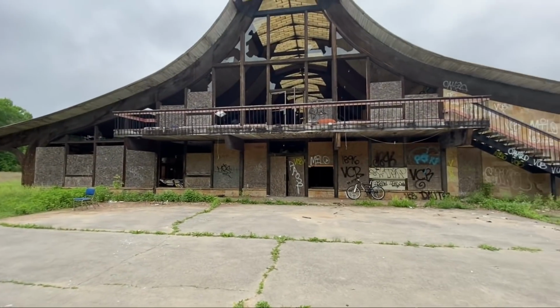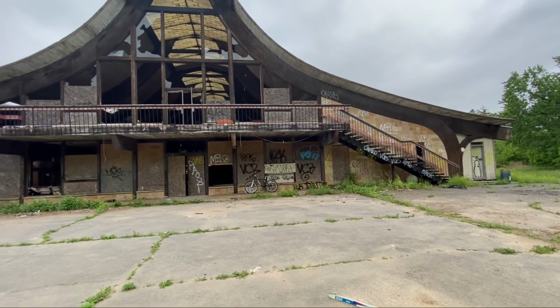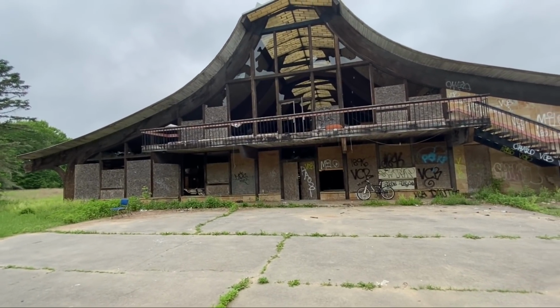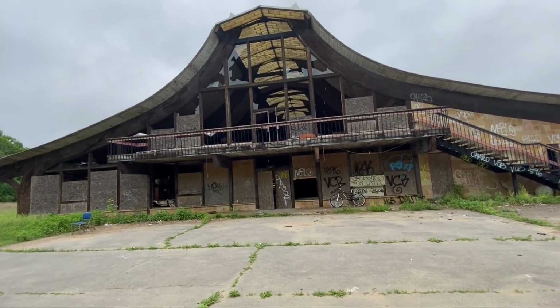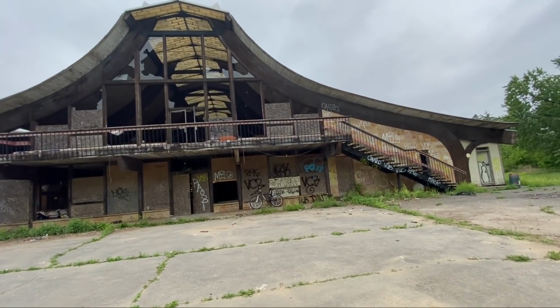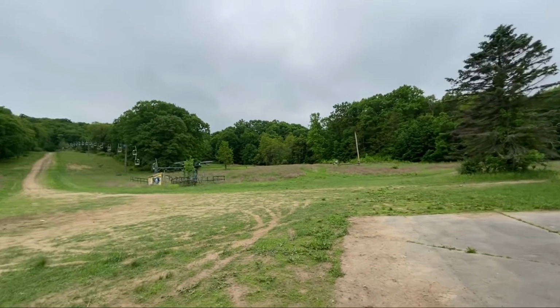But this right here is just, this is tough to take. I'm not gonna go any further into the hotel because it's probably all like this, and I really don't want to remember it like this. I had a lot of good times out here with a lot of great people. I'm not gonna mention any names because I know I'd forget somebody.